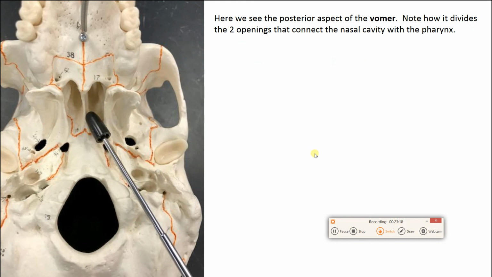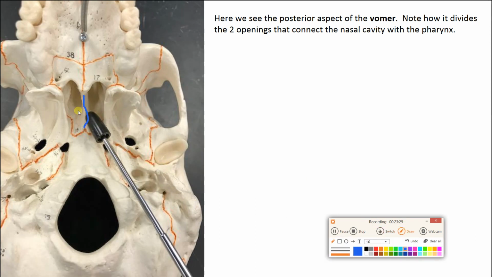We see the vomer from the backside as well. And what's kind of cool here is when we see the vomer right here, we can see the two posterior passageways for the nasal cavity. So if you find those two back of the nose holes, in between them is the vomer. And remember from last time, on the outside of those nose holes, we have these processes right here, which were the pterygoid processes of the sphenoid bone. I feel like what I just drew looks kind of like an elephant. Don't know if you agree or not.